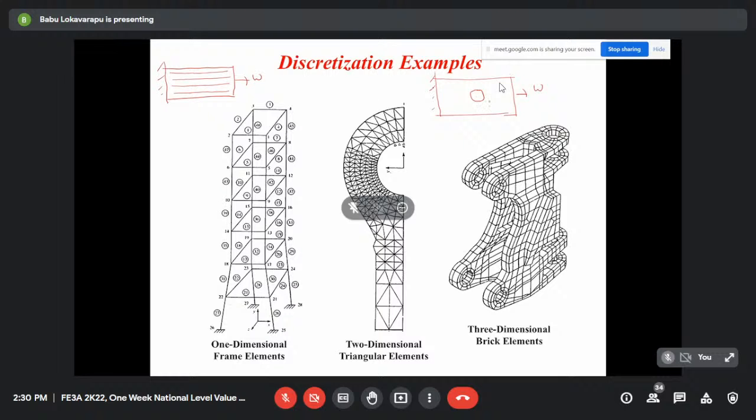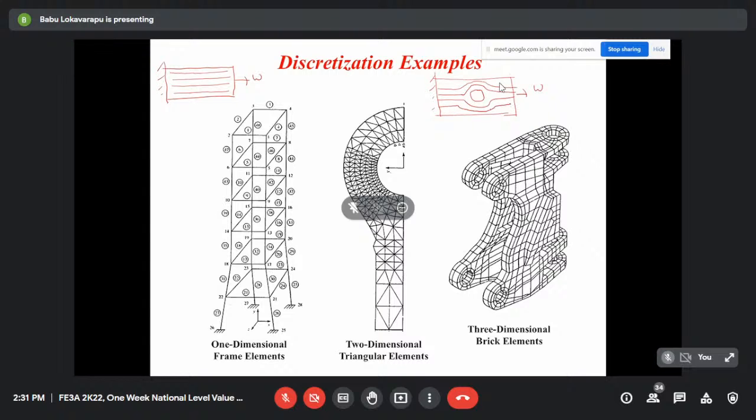Same thing, the right side, if I provide a hole for the same geometry, if I try to draw the flow of the stress lines, they are going to move like this. It's coming up to here. Suddenly there is a diversion and coming here. Similar here, because of the hole, suddenly there is a diversion and going like this. This is how the flow of the stress lines is.